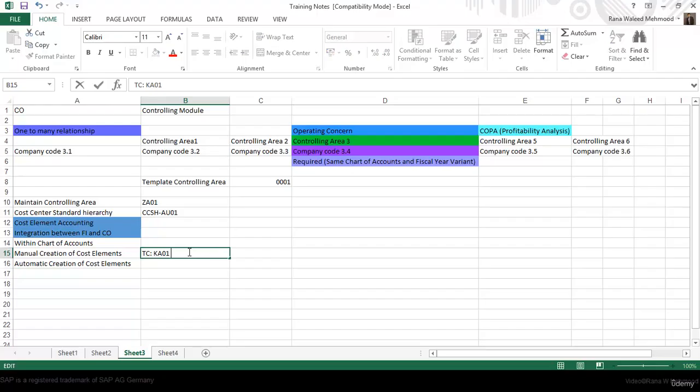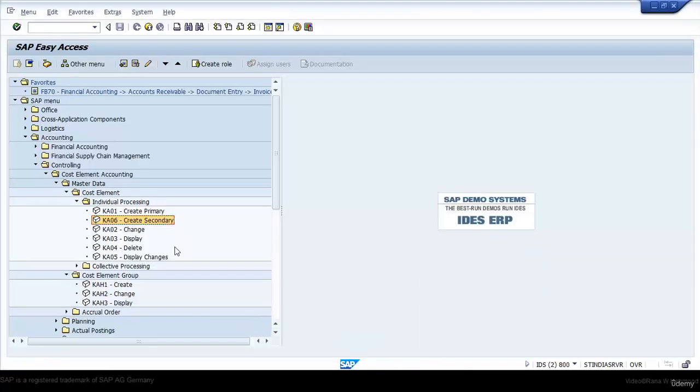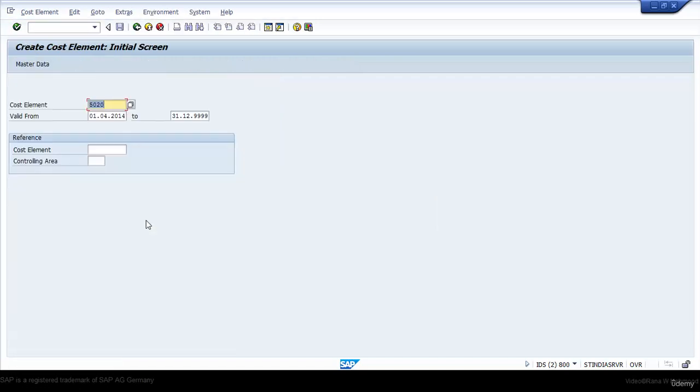This is for primary, and KA06 secondary. If you double click on create secondary, now secondary can have alphanumeric or it can be any number which you want. Let's say I want to create 9001, and then enter.